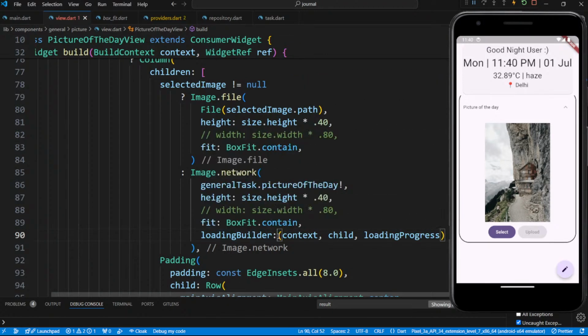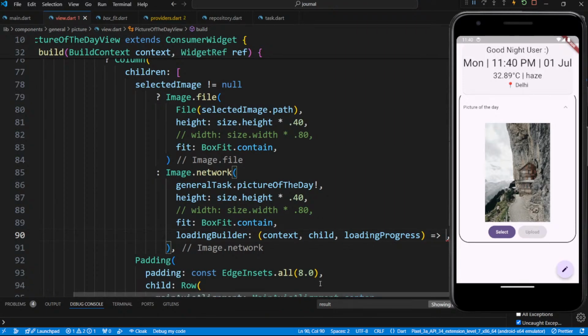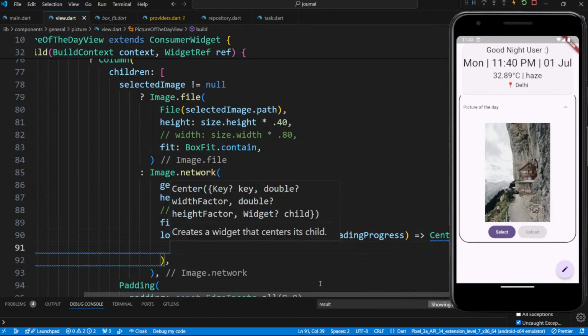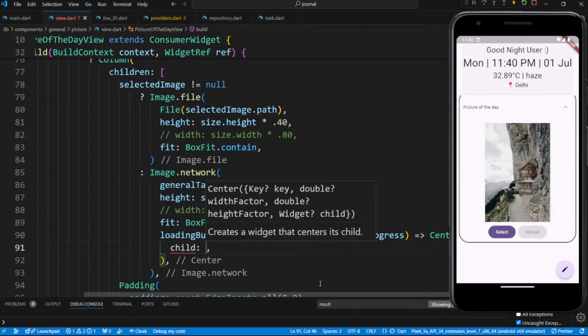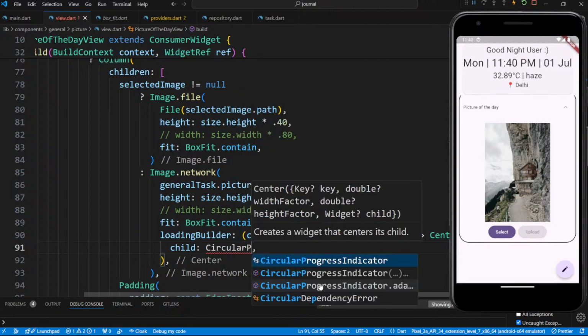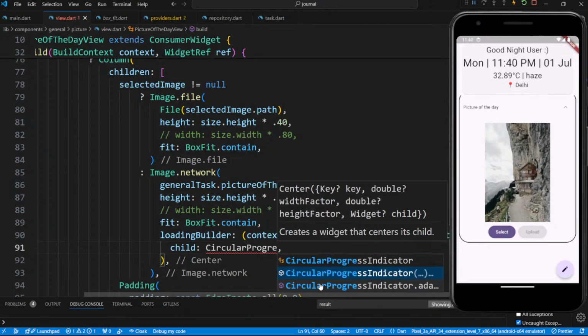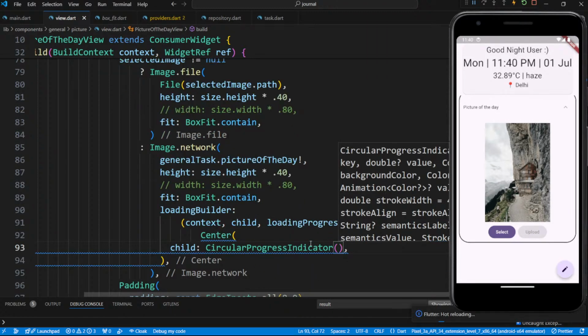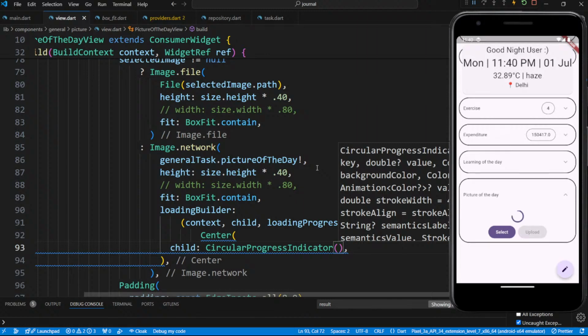So we'll get the context of it, the child, and loading progress. So loading progress will be image chunk event. We don't want to do anything, so we can directly in the center put a progress indicator child, circular progress indicator.